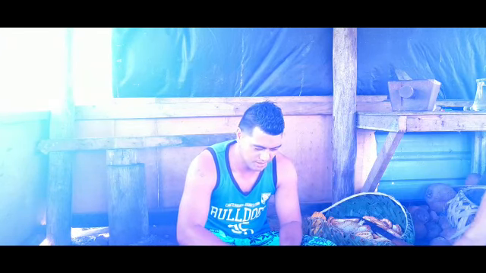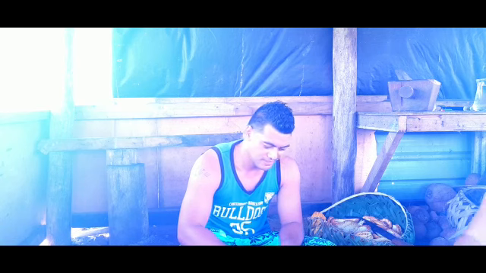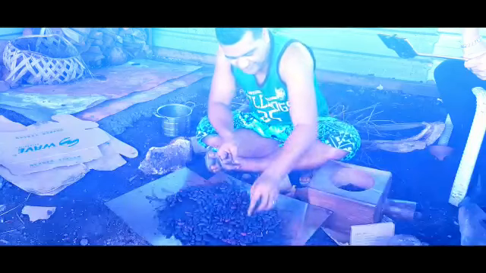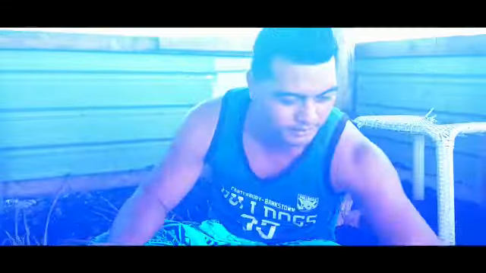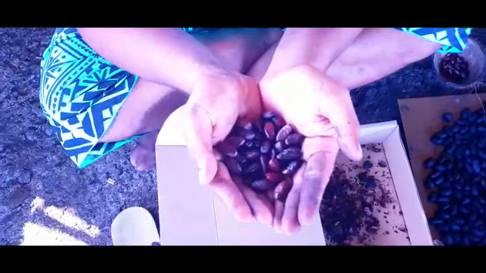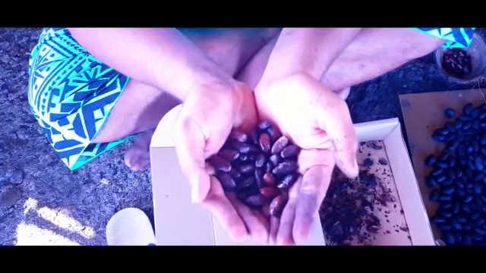Alright, now we're peeling off the skin of our cocoa bean. Some are ready, some not. We'll get this. Alright, now we have roasted some of the cocoa bean and it's ready. Count it.